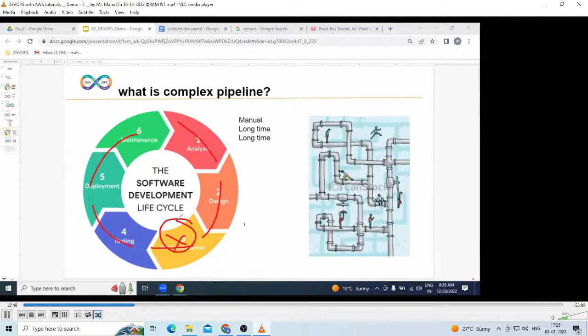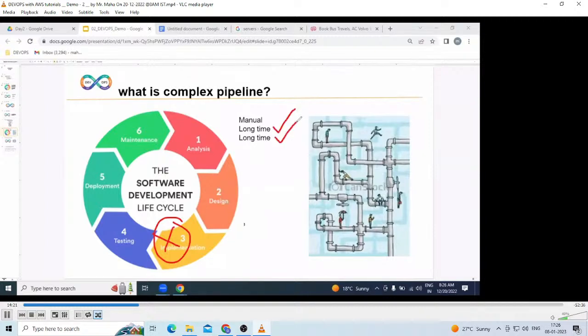No one can. Experts are required here. If you are hiring experts for this process, definitely we need to pay more salary. Yes or no? That means the cost is increasing. Are we going to deliver in time? No, we can't. That means the quality is decreased. So what is the point I want to tell you? Due to the manual process, if any issue occurs, identification will take a long time, and resolving the issue also takes a long time.